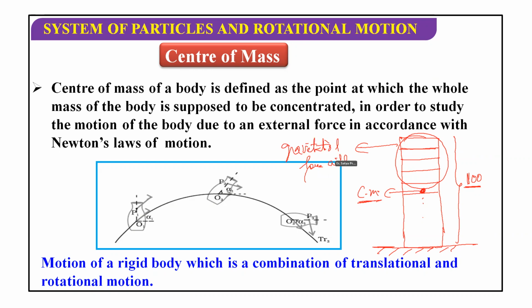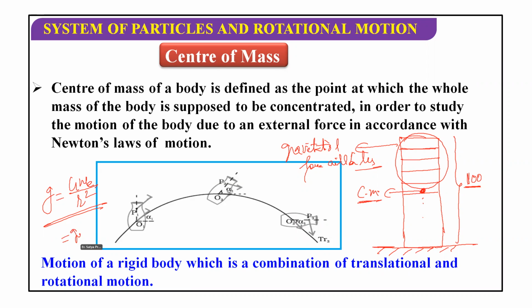Gravitational force will be less. Why will gravitational force be less? We know what the g value is. g is equal to GM by R square, where R is the distance. So as the distance increases from the center of mass of Earth, this is ME, the mass of Earth, then the g value decreases. Right?